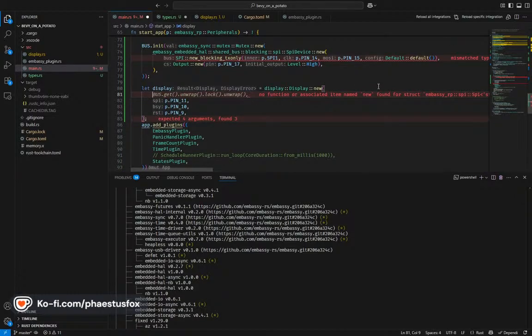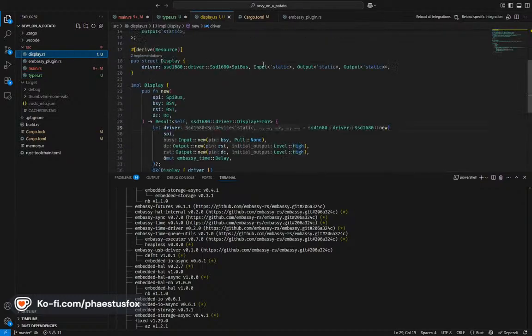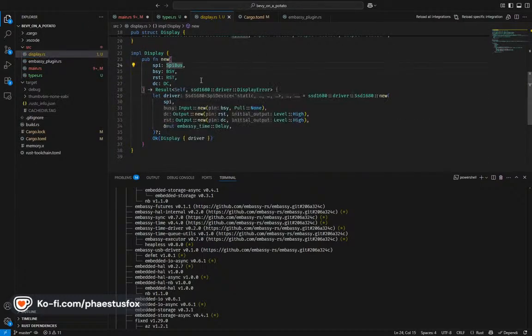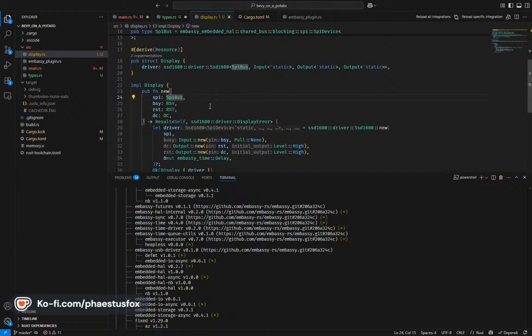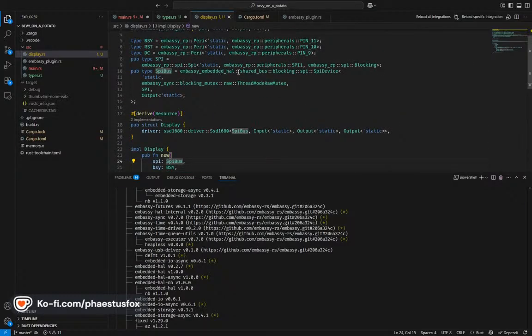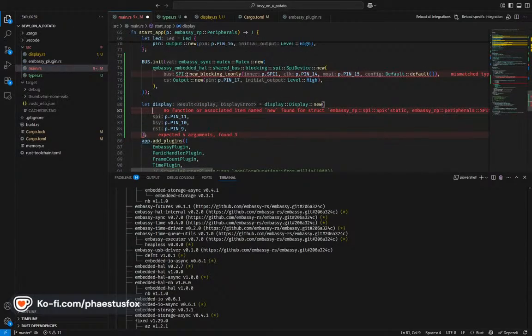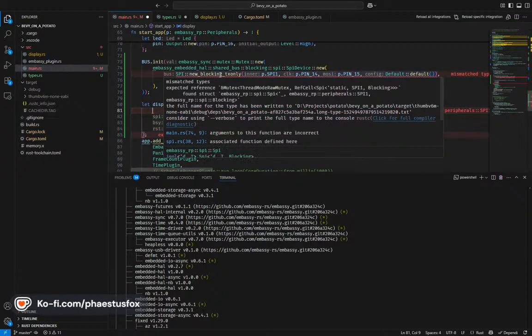You need to be like a mutex to a thing. Oh god, that doesn't make any sense. What? You take an SPI bus, and then the SPI bus is an embedded hal button. All right, then we call. Does this give us access to this monstrosity of a thing?